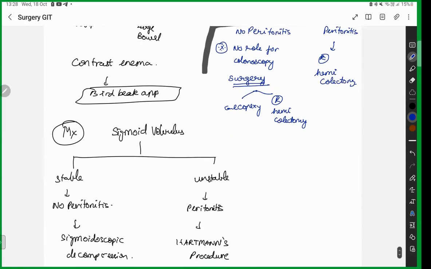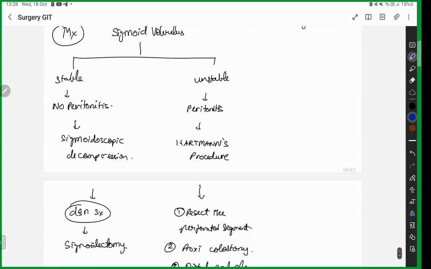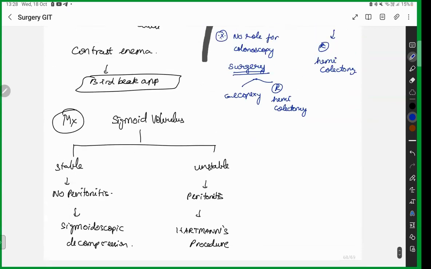Now let's see about the different causes of compound volvulus. Compound volvulus is ileosigmoid knotting. This occurs with a long pelvic mesocolon. The ileum rotates around your sigmoid. So what happens here? Your ileum is going to be rotating along your sigmoid. So with this we are completing a very important part, that is your volvulus.